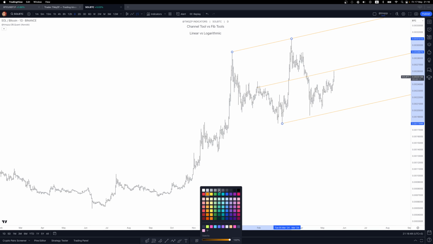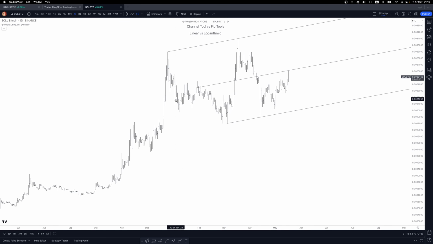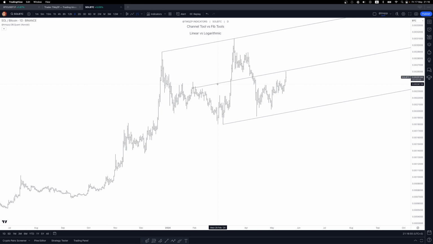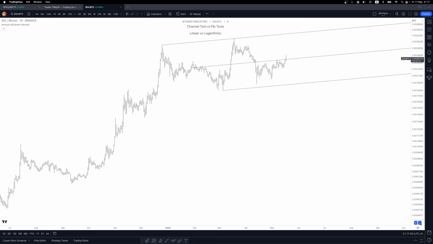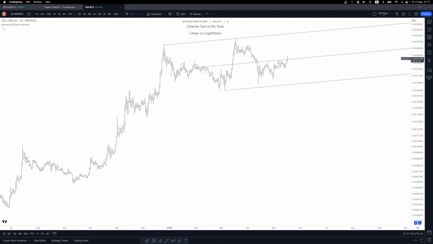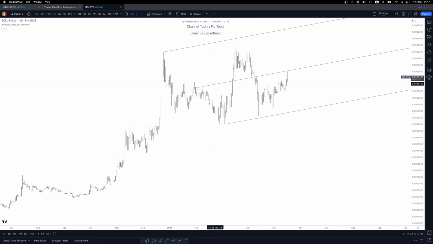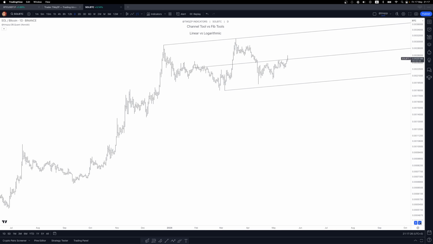Let's turn these back to black. So now you have a channel. Like I said, the only gripe is that you don't have the dashed line in the middle, but we can fix that if we want to. Look how they're anchored on the wicks. If I now change between linear and log, it doesn't change. It's still anchored in the same position. Let me just lock it to make sure I'm not messing around with it, see? And while the middle line does change position slightly, it's much better than having this thing unanchor and be floating in the middle of nowhere.